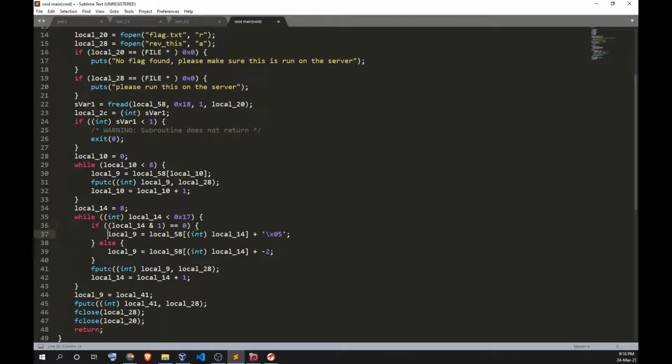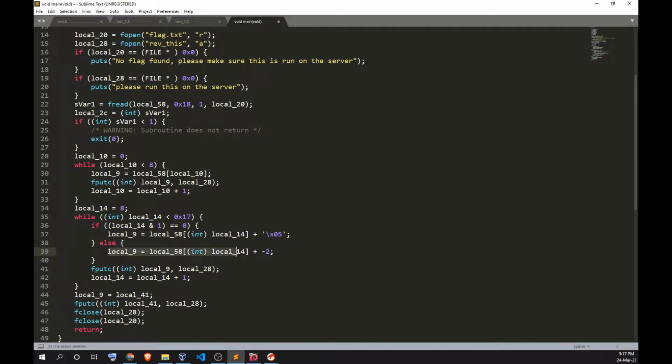So if it passes the condition, local 58, local 9 here, local 58, take from the 8th element to the 20th, it will plus 0x05 here, which is 5 in decimal. So it will plus the decimal value of the character plus 5 here.